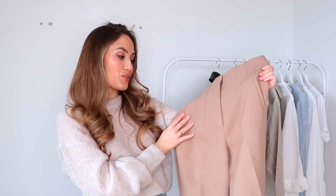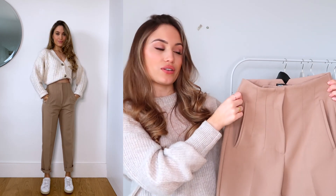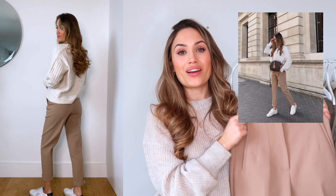I also picked them up in this gorgeous camel color — again quite a cool-toned camel, more of a browny color. This with a white crisp shirt or white t-shirt would look so nice. I shot in these the other day and paired them with a sweater and trainers just to give a more casual feel. I really like mixing smarter elements with more casual ones to create a really well-balanced outfit. I'm definitely going to be picking these up in more colors — I really want the black, and white if they have it.